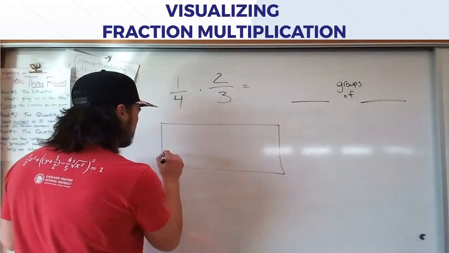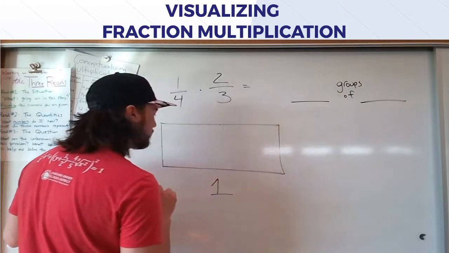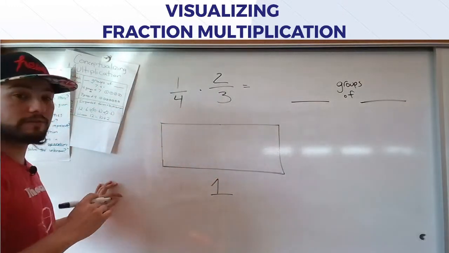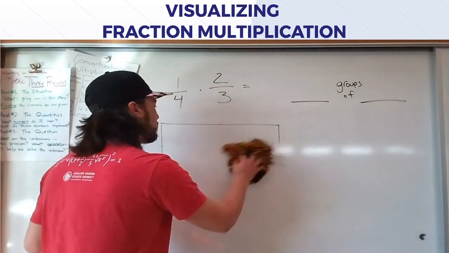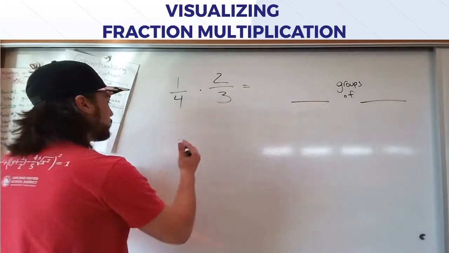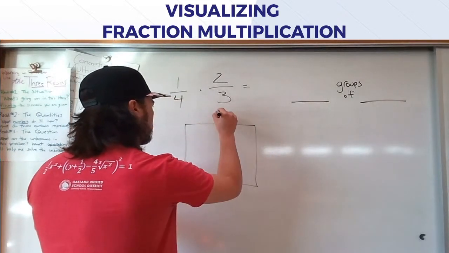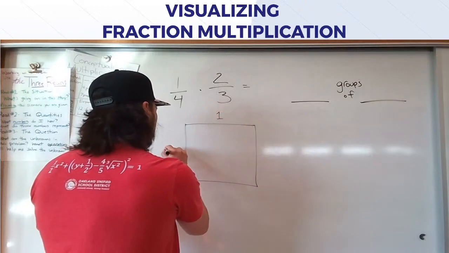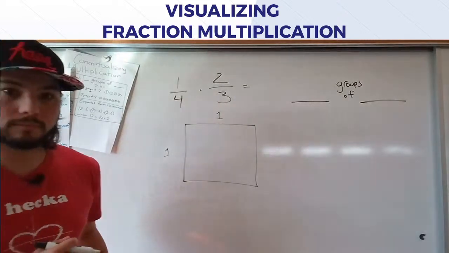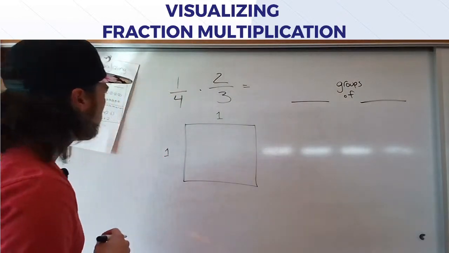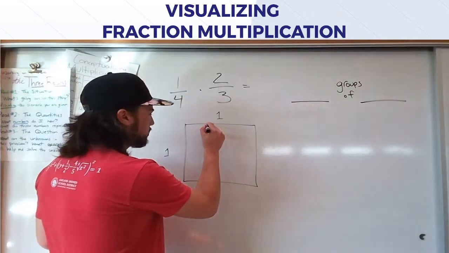We're going to take this fractions bar, we're going to make it equal to 1, as we do. Okay. You could even think about it like a 1 by 1 square, right? Because it's going to have the area of 1. So maybe we'll draw more like a square. That's square-ish, right? If this length is 1, this length is 1, we have 1 in the middle as our area. Okay, if we're using an area model here. So now, let's think about this. Let's divide this up into thirds.